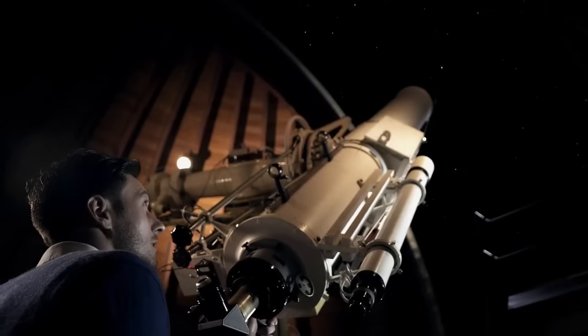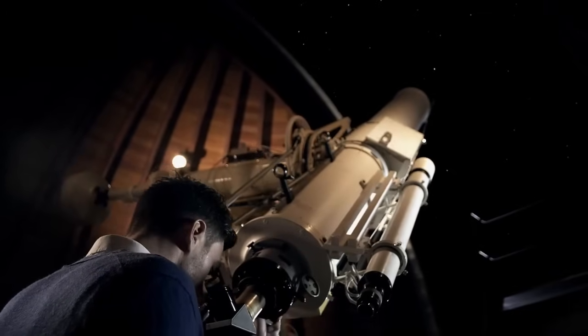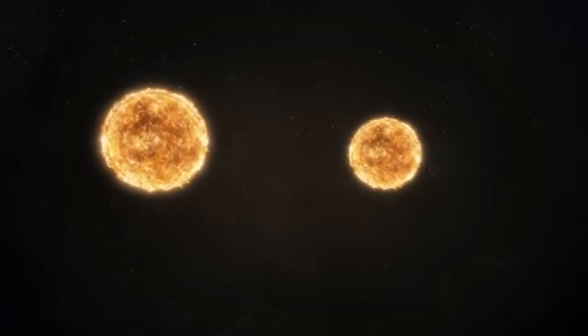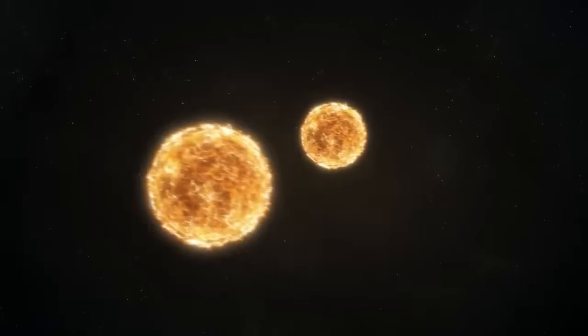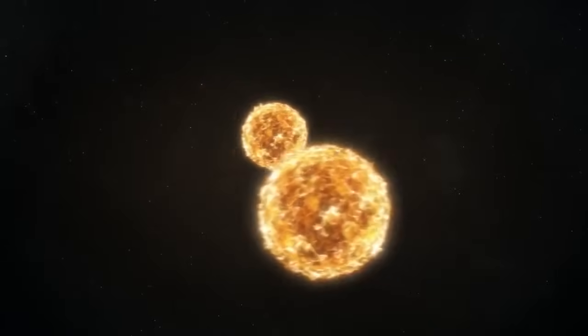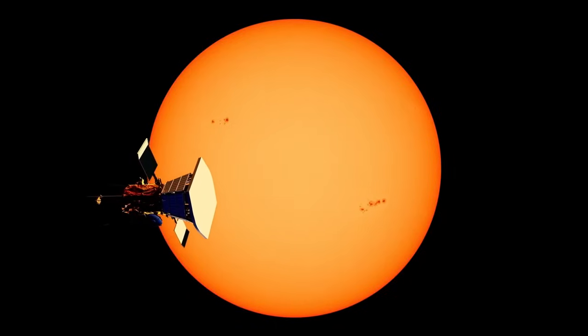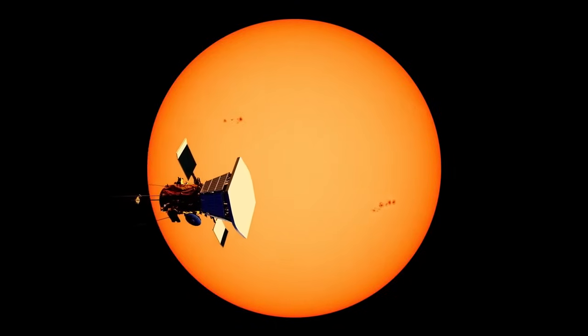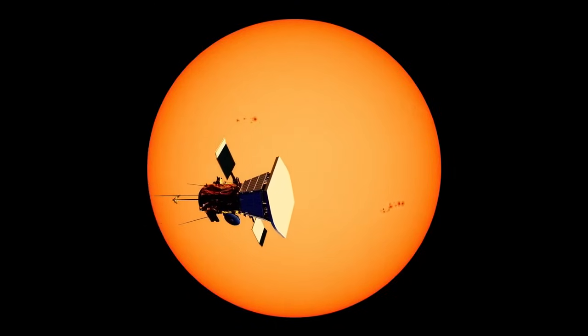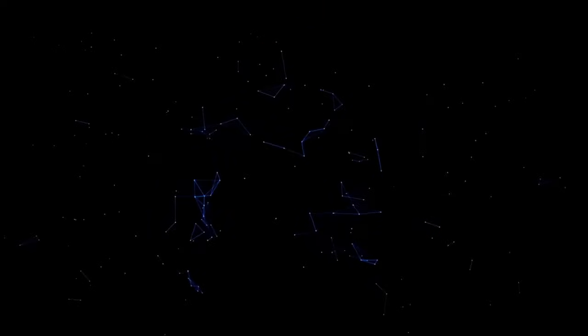Predicting a supernova remains one of the most difficult tasks in astrophysics. The exact moment when a star will explode is nearly impossible to pinpoint. It could happen tomorrow, or it could be 100,000 years from now. Musk's announcement suggests that either he has access to new data or has observed a pattern others have missed. He seems confident that Betelgeuse's recent fluctuations are not random but rather indicative of an impending collapse.